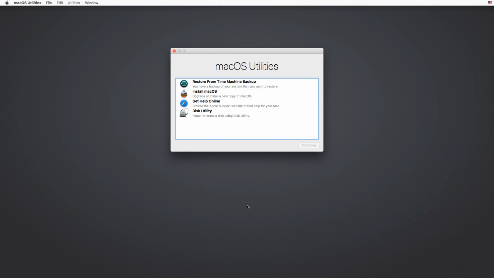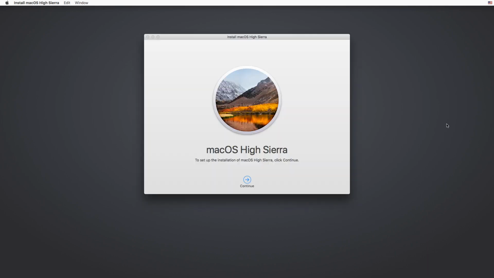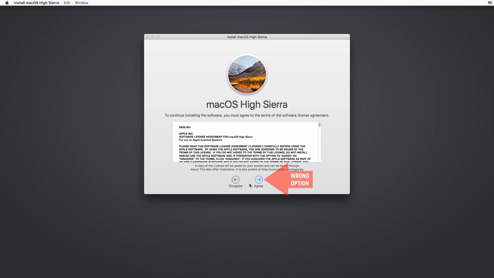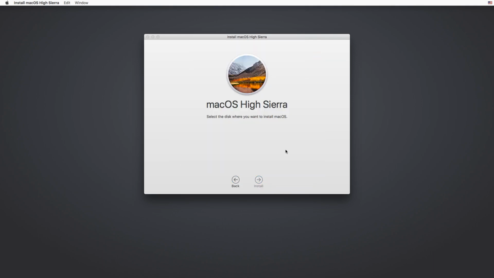We do this purely to show you what happens, but in the real world, we would select Disk Utility at this point. If we follow the incorrect path and proceed to install macOS, we are met with an introductory screen at which we click to continue, then agree to the license terms and confirm our agreement. Then we reach the stage of selecting a hard disk upon which to install the operating system, only to find that there is no disk upon which to install, and this is precisely why we begin with Disk Utility, in order to properly configure the installation disk.